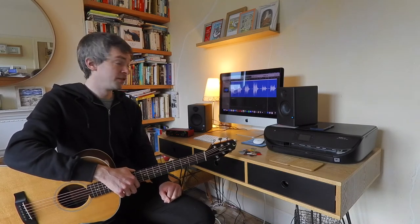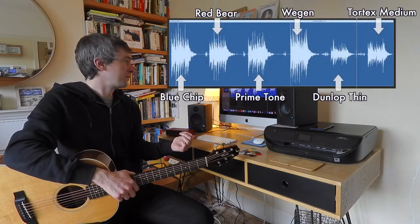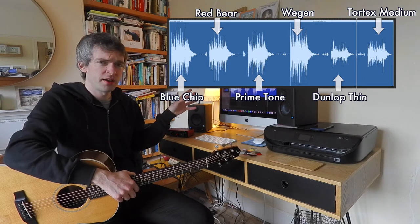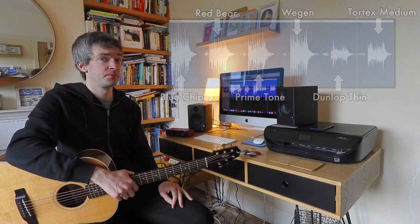Interesting listening to the different tones that we're getting from these picks, and it's also quite interesting looking at the screen here at the waveforms that have recorded, seeing the different volume of each pick and seeing the different attack and different sustain that we get from each one. So it certainly shows there's a big difference.